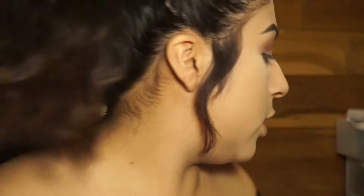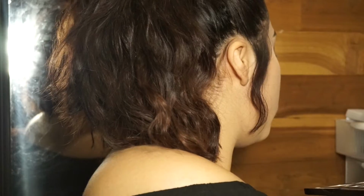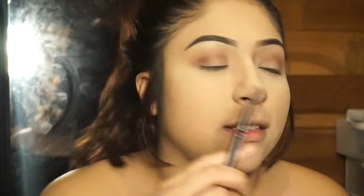So from there on, I am going to use a different brush because we want to define your crease a little bit more. And if I can find a good crease brush. Okay, so this one right here is from e.l.f. Okay, again, e.l.f., I'm sorry, you guys. I know e.l.f. brushes are so good, like the $3 ones. And then there's only one $1 brush that I actually like, which is a blending brush. So I'll show you guys that in just a bit.